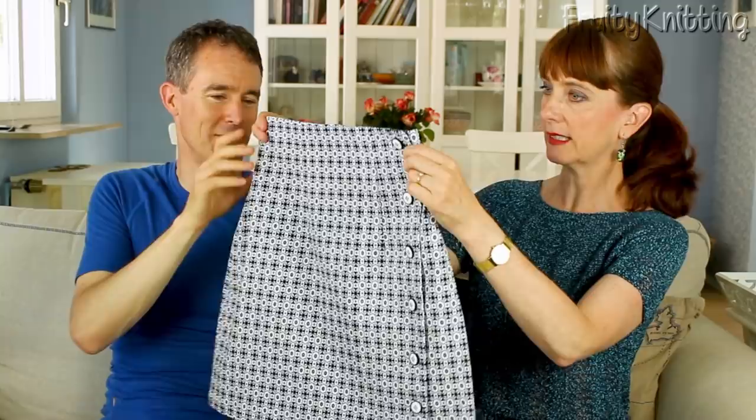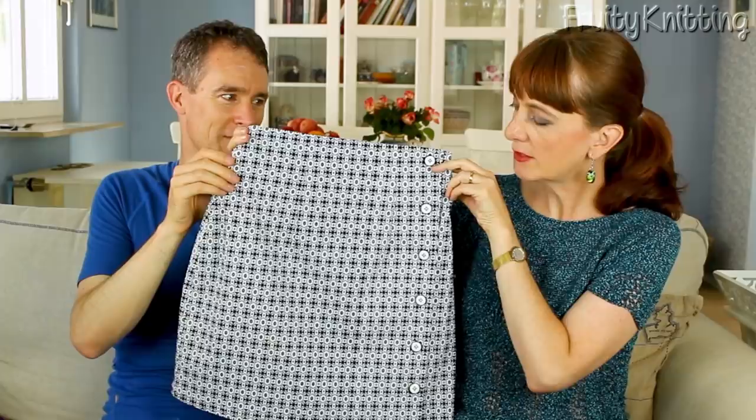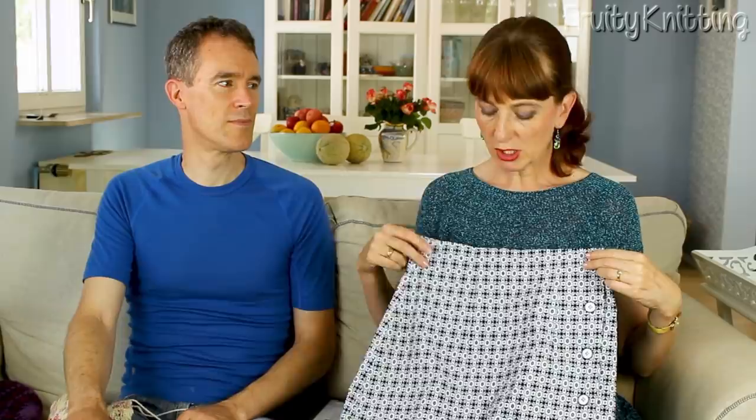There are instructions to make it lined or unlined. I decided to make the unlined version mainly because my material has such a big stretch to it, and I didn't have time to go looking for lining that is stretchy. You can get lining that is stretchy, but I didn't have any. So I thought I'll just make it unlined. And I'm going to show you some pictures of Madeleine in it.